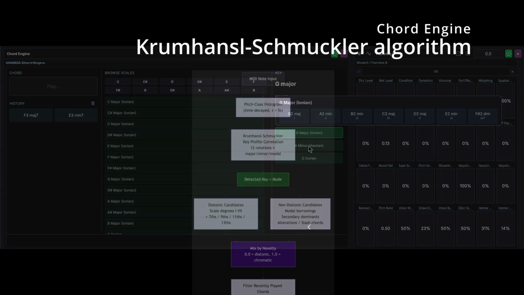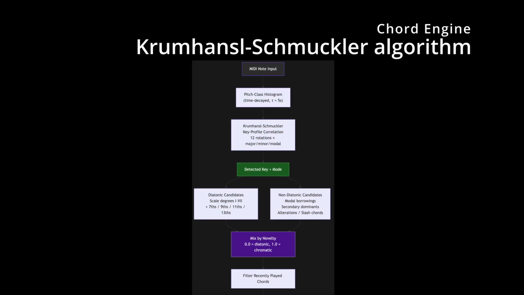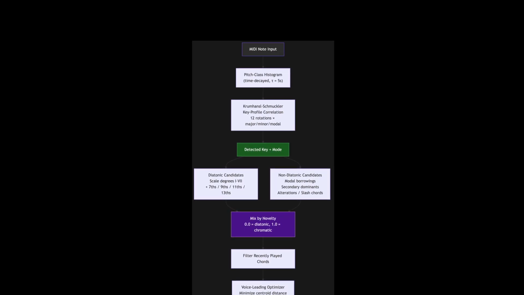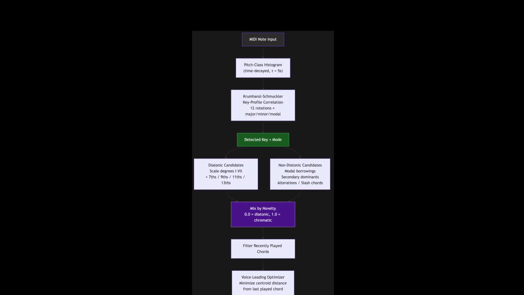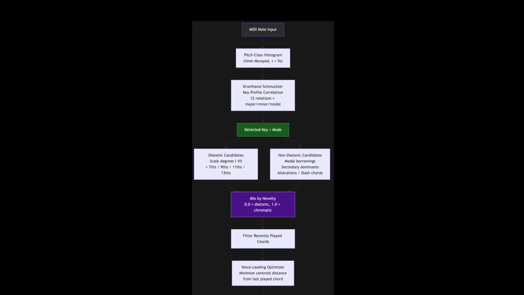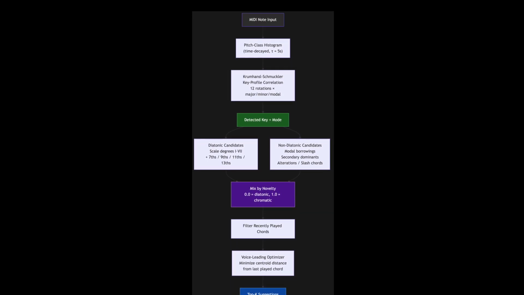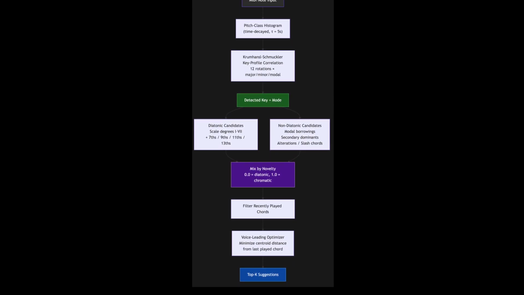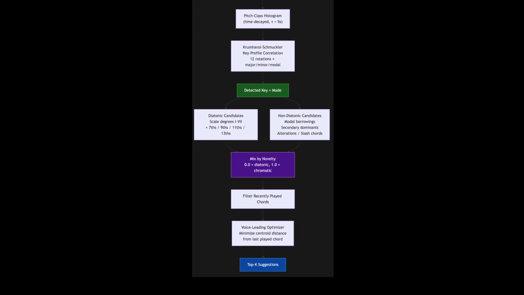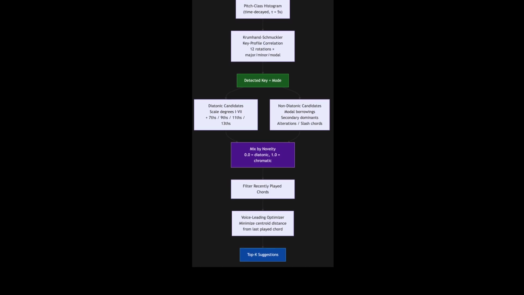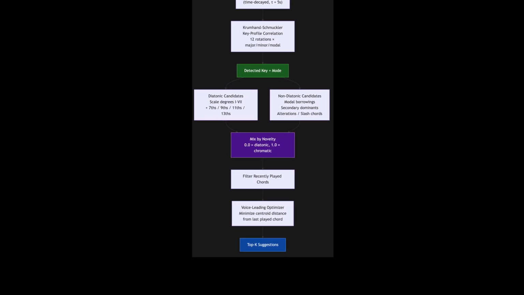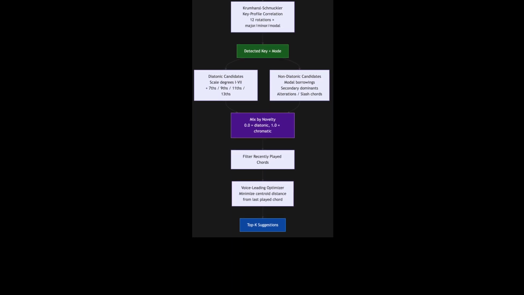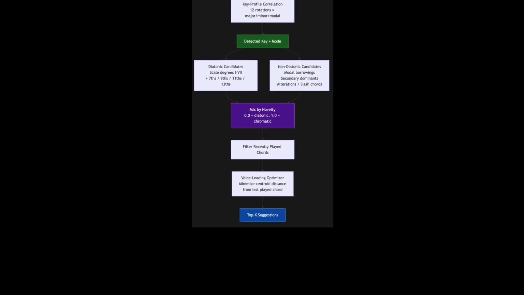Under the hood, the K&S suggestions are driven by the Krumhansl-Schmuckler algorithm. This builds a pitch class histogram from your chord history, weighted by exponential decay so recent chords matter more, and correlates that against empirically derived major and minor key profiles across all 24 keys. The detected key fits into scale matching, which ranks modes and pentatonics by fit, and all of that drives which chords get suggested.